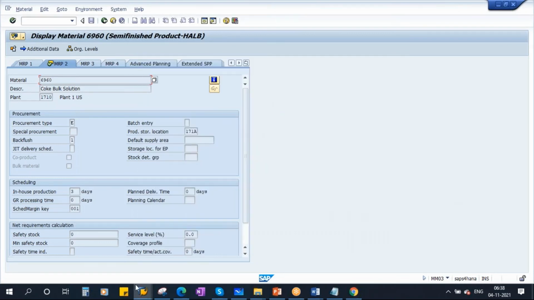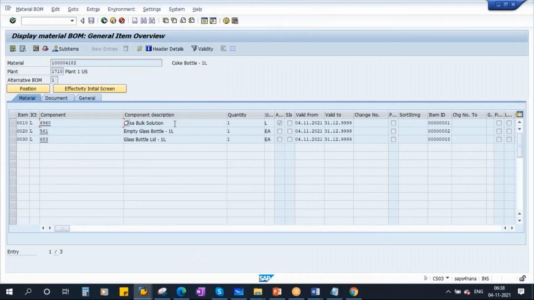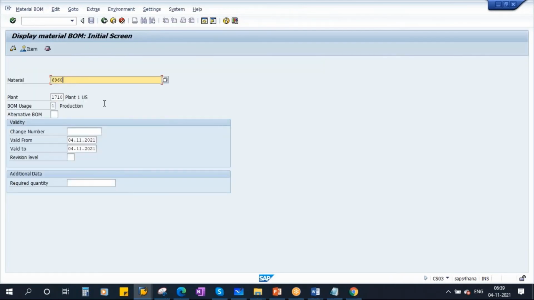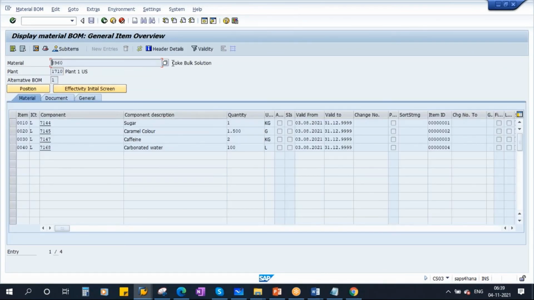Now the next one. If you observe carefully, for this coke bulk solution I already created a BOM. Let me open one more session, CS03. Enter the material. See, I created a BOM for this coke bulk solution: sugar, caramel color, caffeine, carbonated water.